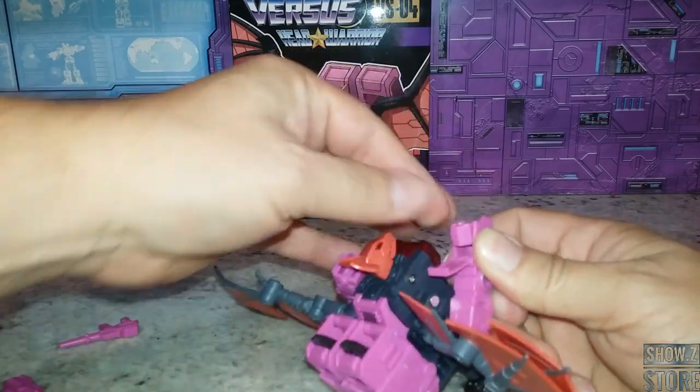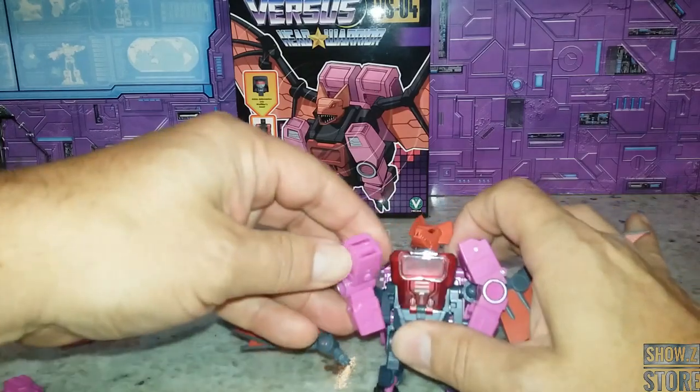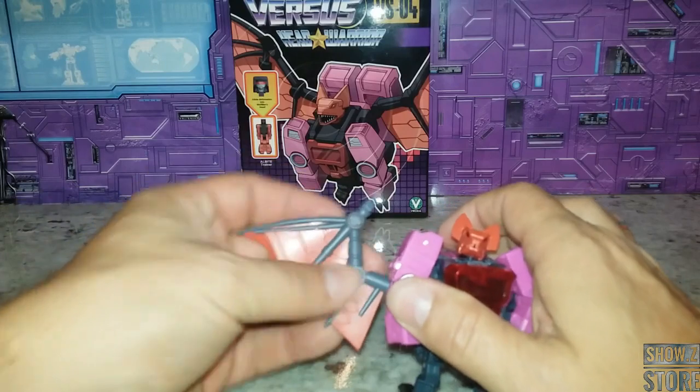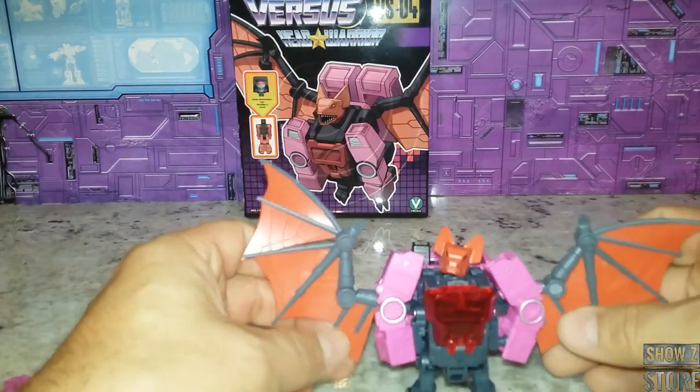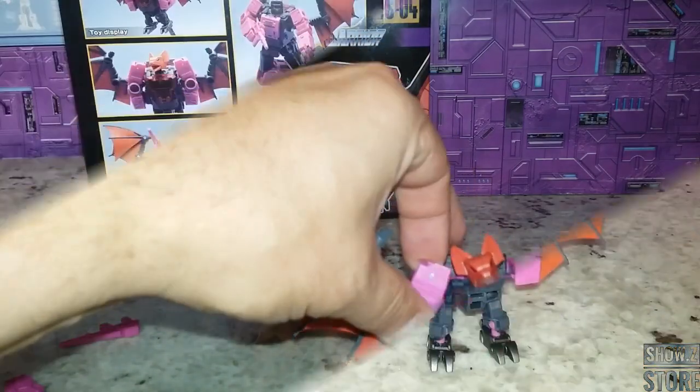Well, it's just not opening up. All right, put the hand away. That was way harder than it should have been. And then fold it in like so. And then we need to fold the wing out and spread it out. Looking at there it goes.